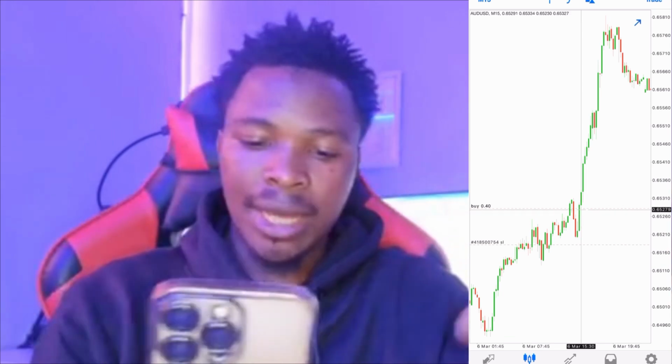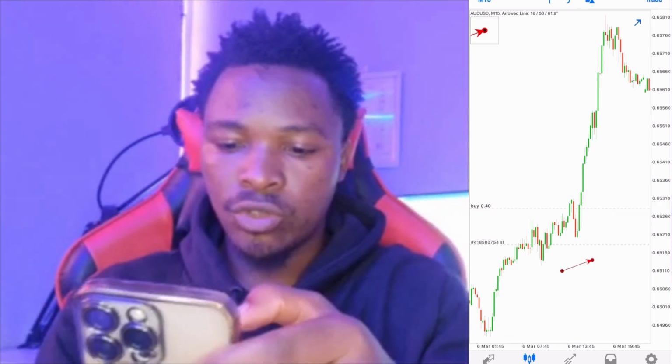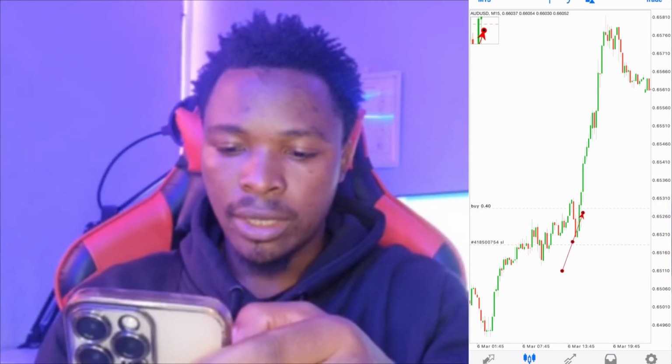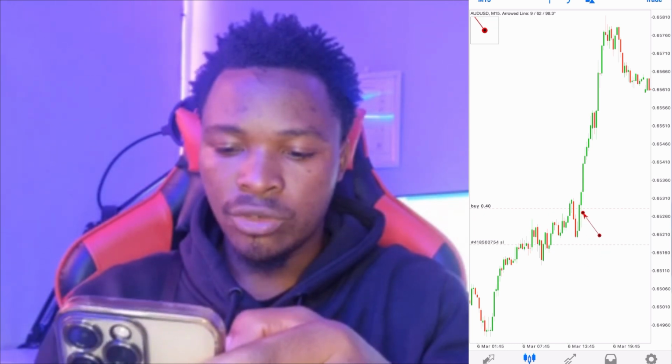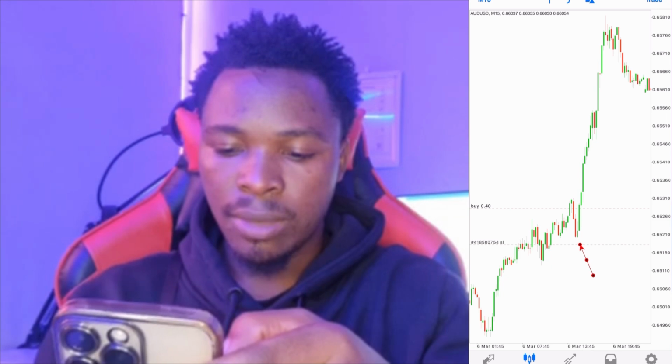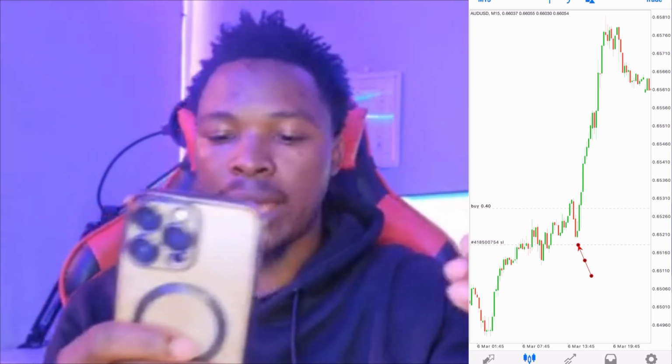Anyways, you can see, guys, here. This is where I got the trade, and this is my stop loss right here. After we took the trade, this trade was so cool, so beautiful. It didn't even give us a hard time like consolidation. We just entered and the market was like a voo. You know what I'm saying?